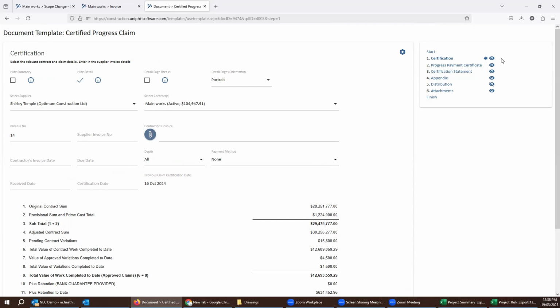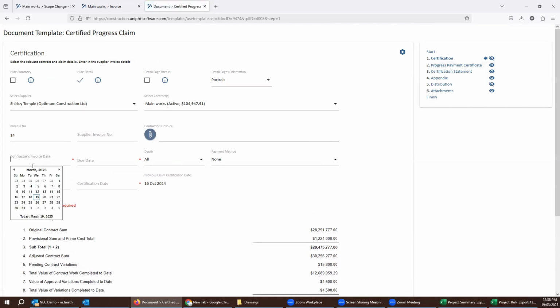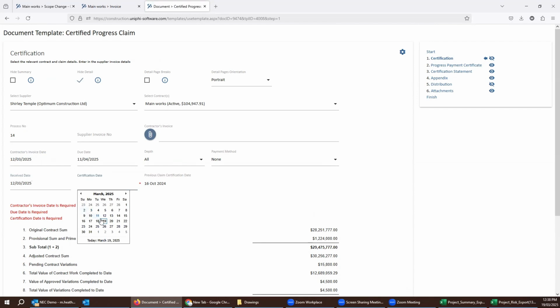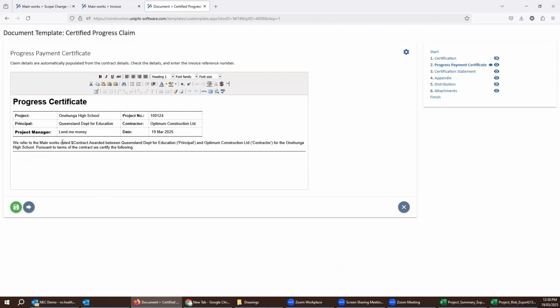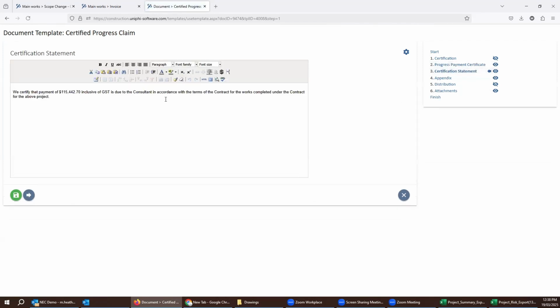And a lot of the time people are just saying, you know what, you still haven't got it right for me, UniPhi. I'm just hiding that. And then they're going to the progress payment certificate step. You still need to put the data in. And then they're going to the progress payment certificate step and having that populate everything that they want in the format that they want it, laid out how they want it with tables and all the rest of it to be exactly how they want it. Any reference to contractual terms and all the rest of it coming through there. So that's the third option, if you like.